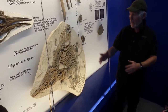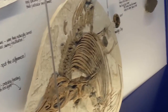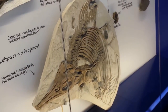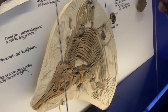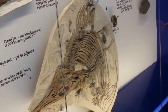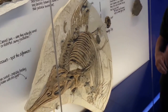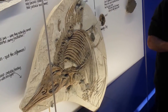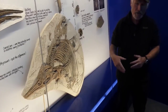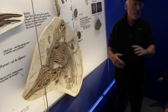So then it was a case of cleaning this thing, and it's beautifully preserved. You can see it's virtually uncrushed. Okay, the skull's crushed down, but if you look on side view, it's not crushed dead flat like there's one over there. So it's really, really nice. And since then, because this fell out of the cliff, I found more of this. So I found part of the pelvis of it. When we describe this new to science, all those features will be built into that description. So it's all cutting edge science. Kids can find new stuff, completely new to science, and you can spend 10 lifetimes here collecting this stuff and you'll find something new each time.